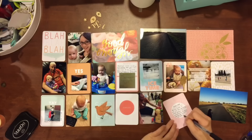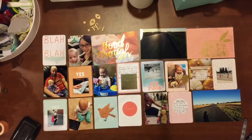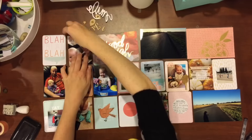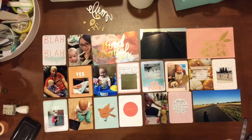I really wanted to do a bit more journaling than I had been. I used to always do a weekly journaling — this is what we did during the week — and I have stopped doing that. So I'm hoping I can start doing some type of journaling again, and not just pictures.